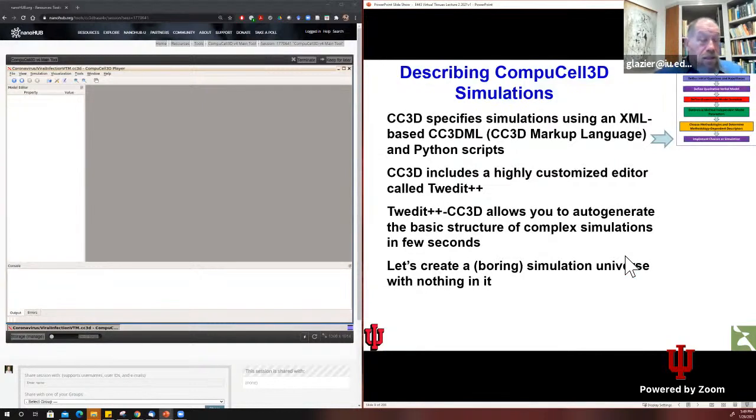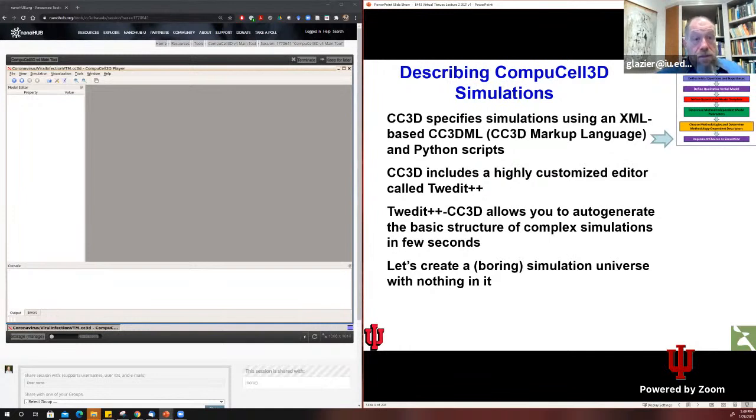So that's the physical concepts and the mathematical concepts of how CompuCell represents the world. When we build CompuCell simulations, we have to turn those ideas and mathematics into computer code. CompuCell uses two kinds of code to specify models.